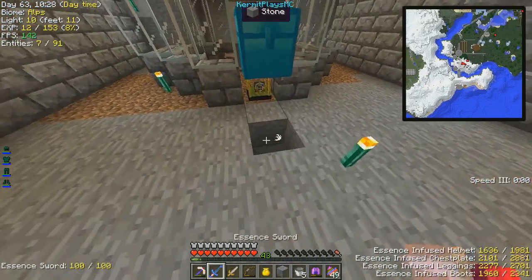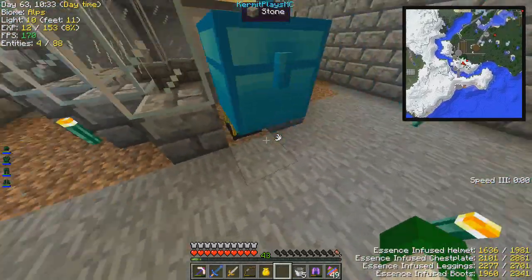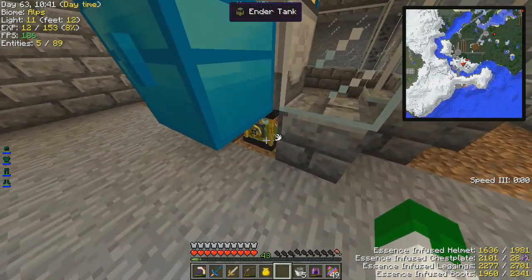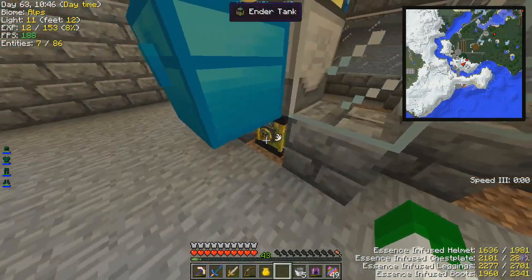An ender tank works the same way as an ender chest, but with liquids. And you can personalize it to work on your own individual channel so that other people don't just take all your mob goo. That's not cool, man. Don't take my mob goo. No mob goo for you. Mob goo for me. My mob goo.